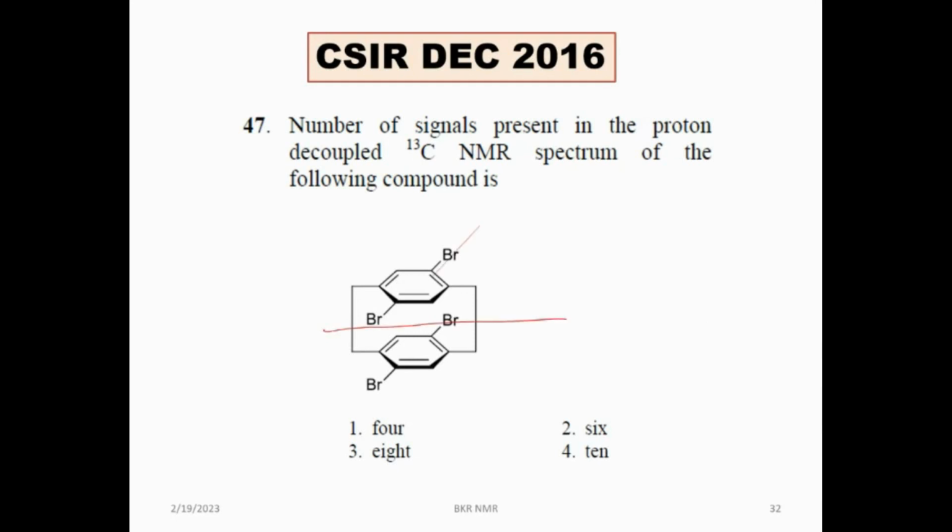Okay, so this carbon is the same because this carbon's attached carbon is a bridgehead. Here also you have the ring, the connecting ring. Similarly, this carbon's attached carbon is also connected to a ring. So they are identical. Okay? So I can cut the molecule like this, I can cut the molecule like this, and even like this.